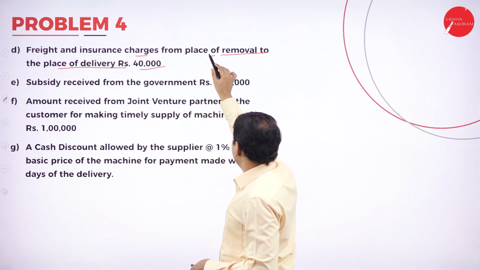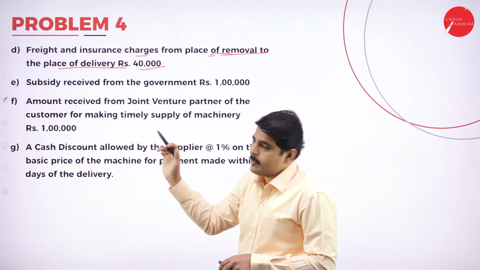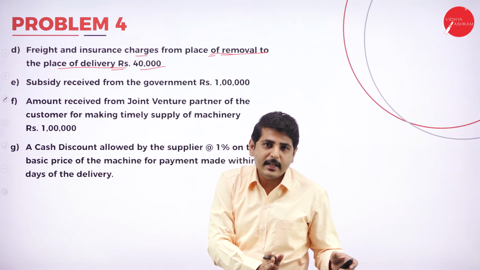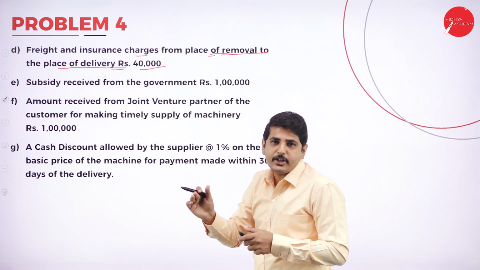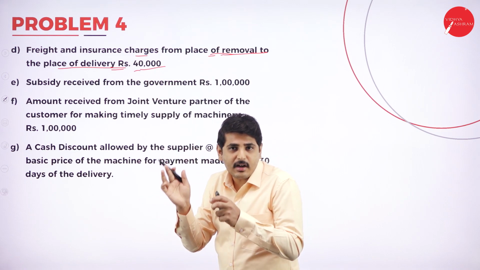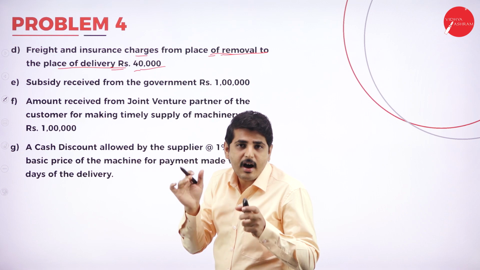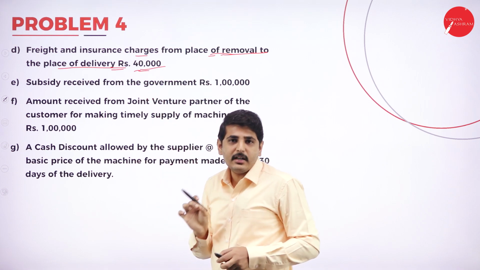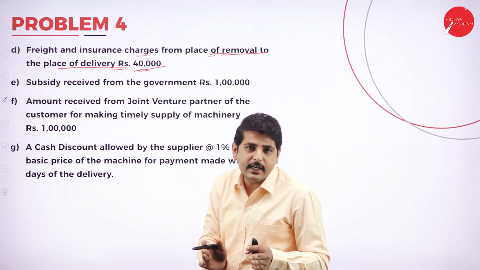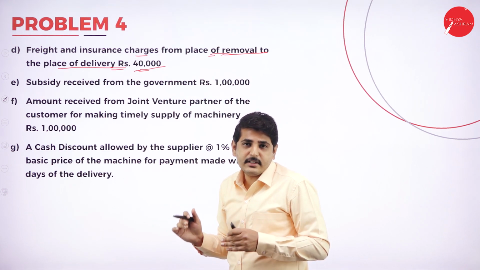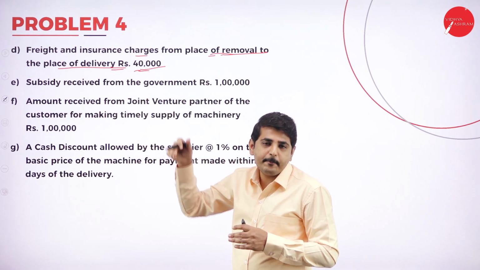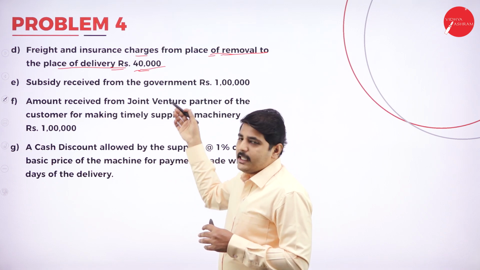From the place of removal means from the starting point of supply to the delivery means at the end place of supply, the actual place where it has to be reached. Once the goods reach our Indian port, whatever the cost of transportation or installation after reaching the Indian port, we should not consider it as a value of supply. Only till reaching the Indian port, it may be insurance charges, freight charges in the other country port or other country which is sending the product or items or supply, that item we can add.